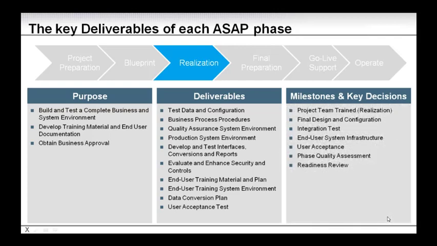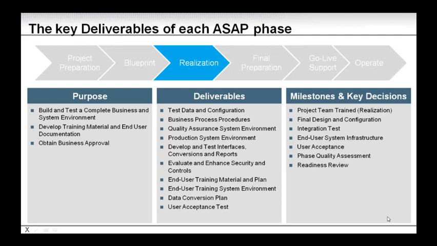So milestone and key decisions. The project team is trained for the next phase. Project team training is not a one-time exercise. It is something that will happen throughout the phases as needed when we introduce new tasks and new deliverables. We need to have the final design and configuration done.